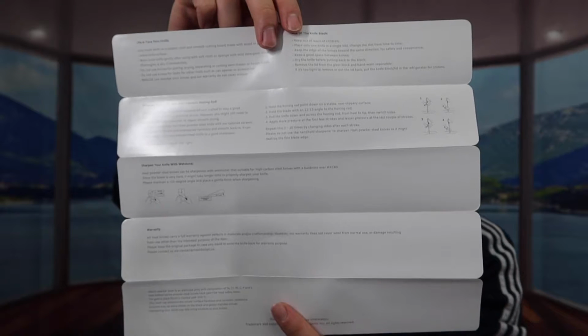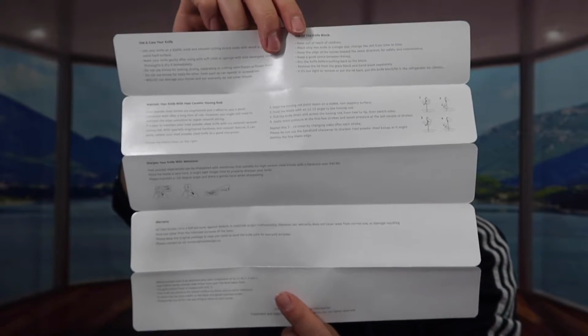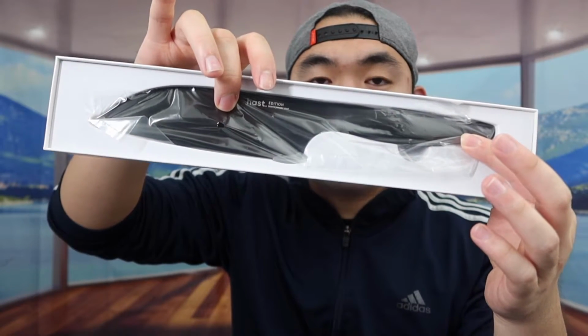Every single time after you finish using the product, you definitely want to wash it and rinse it, and use a towel to wipe it down, so that you prolong the life of the product. Even though the product has really strong rust resistance, you still want to follow the steps to maintain and clean it correctly, so you don't have to worry about damaging it over time, and the knife lasts longer as well. But right here, we do have the 6-inch Santoku knife.